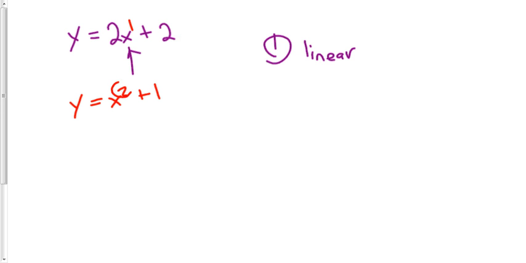Now what do we do when we just have an equation given to us? This rule isn't too hard to learn here. If we have an equation given to us, please focus on what's happening with this x value or the input variable. If the exponent is one, we'd say it's linear. And right now I've probably got some people saying, well it doesn't have an exponent. If it doesn't have an exponent, really it means it's an invisible one - it means it's raised to the first power. And so we would say y equals 2x plus 2 is linear.